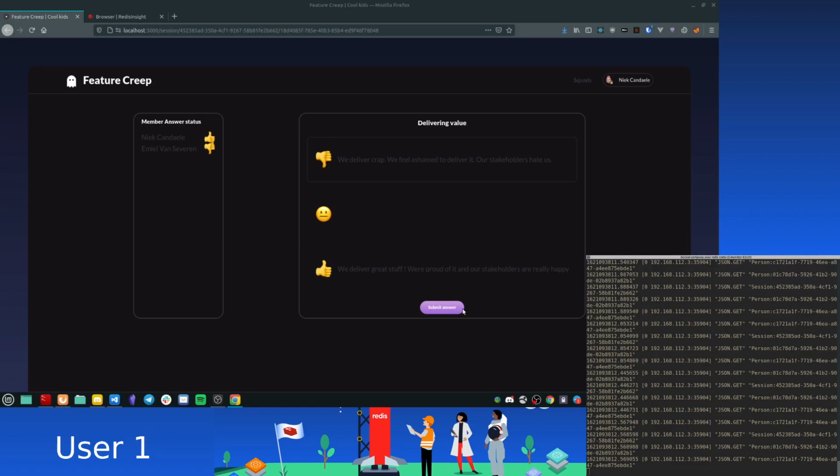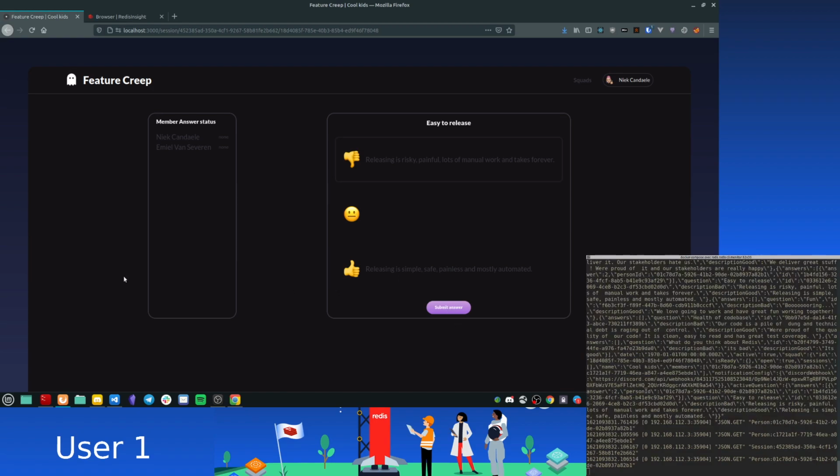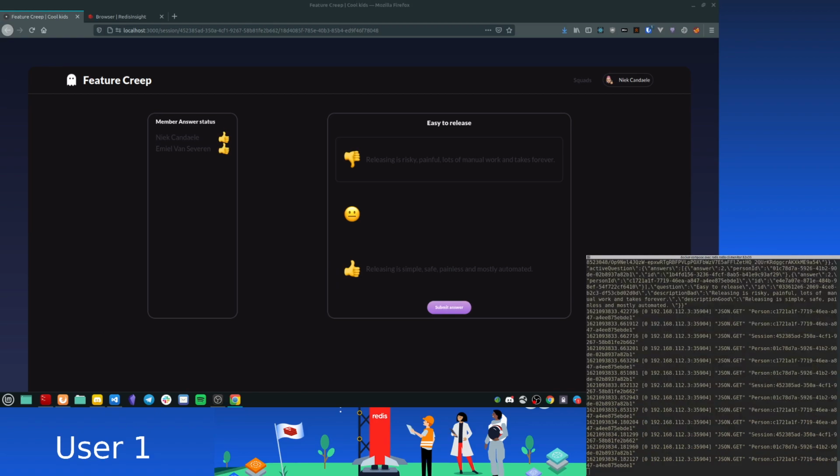Now, if Emil answered here that it's a negative, maybe you want to discuss with the team, why is it negative? Can we do anything about it? Can we improve? Whatever. Once you're happy with the discussion, you can click next question. Now, I realize this button is blocked by the terminal, but trust me, it's there. So let's answer more questions, submit, and next question.